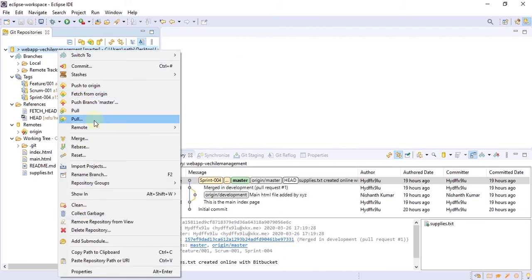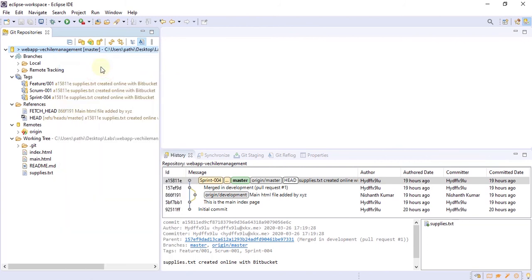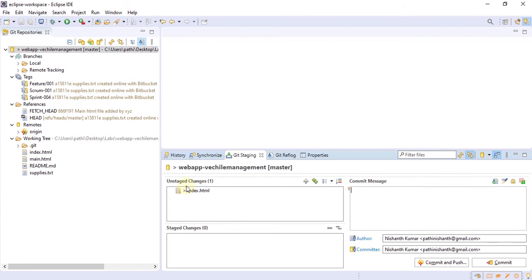Now I have different options here. For example, if I want to commit. The moment I go to commit, it shows that there are unstaged changes and staged changes. What you need to do is move the file from unstaged to staged and then do a commit.